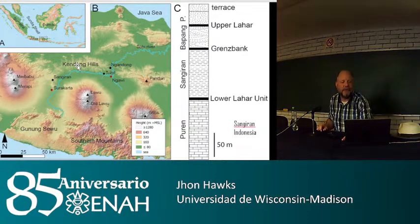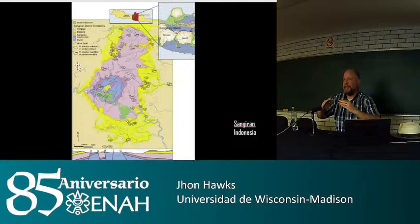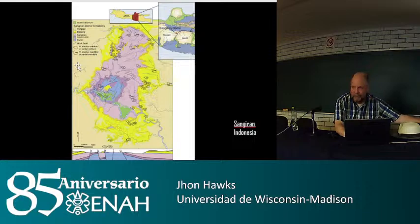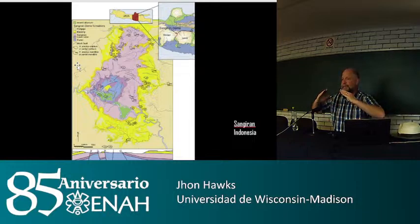Why is there a valley there? There's a valley there, ironically, because the geology pushed upwards. The pushing upwards of the geology, at the very bottom of this slide, and I see that this is underneath the table for some of you, so I'm just going to describe it. What it's showing is rock layers that are doing this, and then underlying rock layers are exposed in the center of it. So when rocks push upwards and make this dome, it creates an erosion potential on its sides, and erosion is happening. And if it then cuts through something hard and ends up in a softer deposit underneath, it makes a bowl.